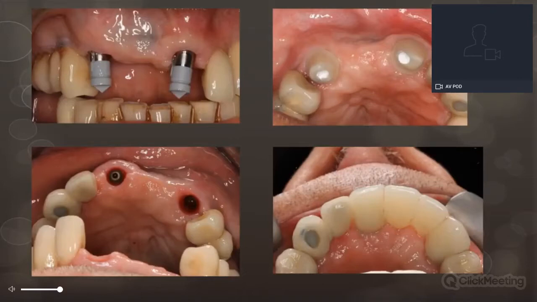We saw in that earlier image the selective repeatability. Remember, we would have had these scans from the original treatment planning. In this case, we've just placed our scan bodies or scan flags, scanned the patient, produced the digital restorations without an impression, and finished off the restoration for the patient with minimal disruption to the patient, no gagging. A lot nicer to have the impression done with a digital technique and a very predictable outcome.